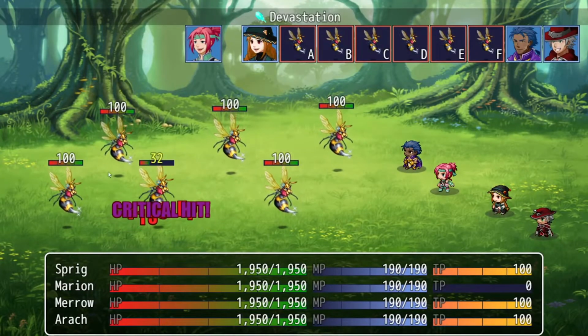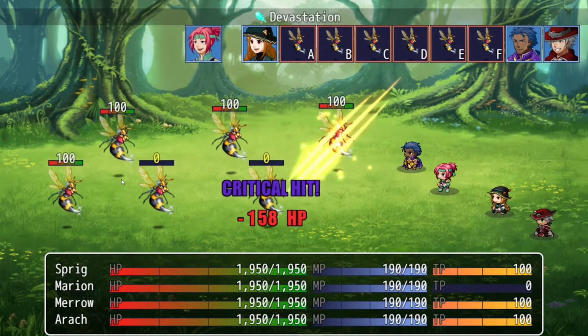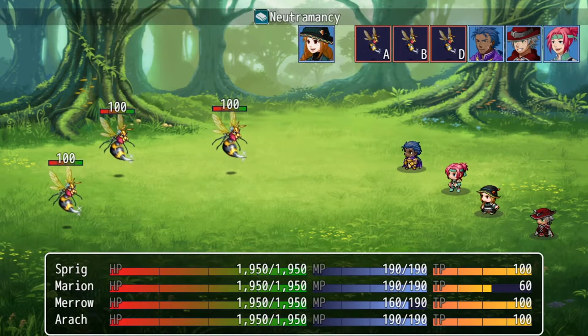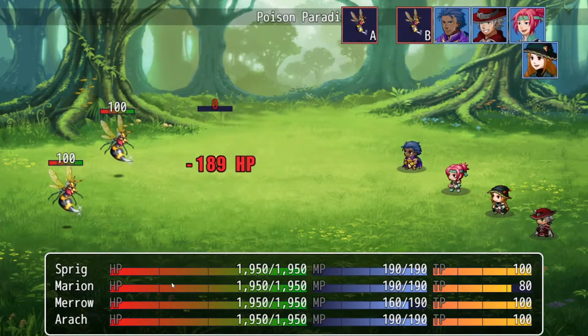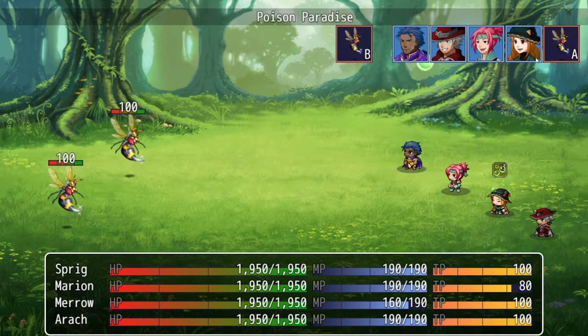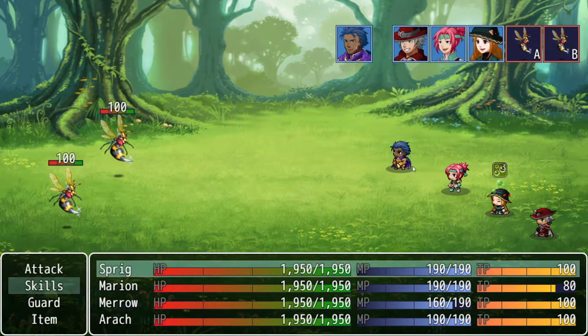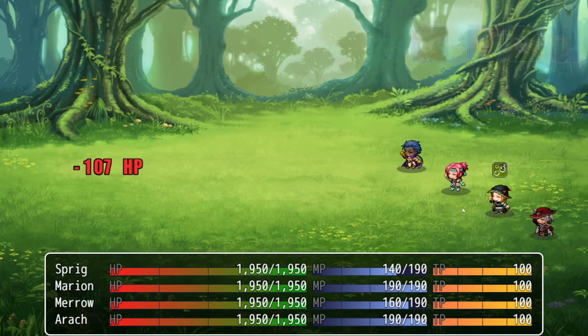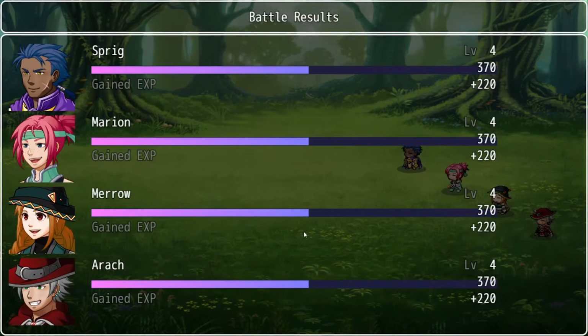These guys cast very strong poison. In fact, the poison takes out a third of your HP, but again, you can't be killed by it. So if Mero goes again, although she might not. Actually, Sprig didn't get poisoned. But if Mero were to go again, you'd see at the end of her turn, she would drop 33% of her HP.